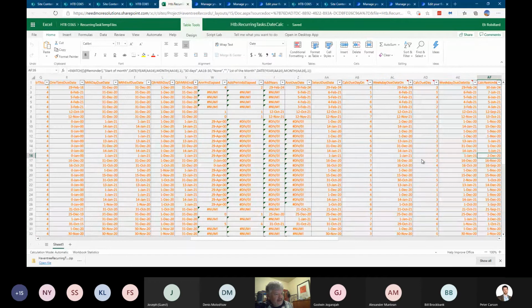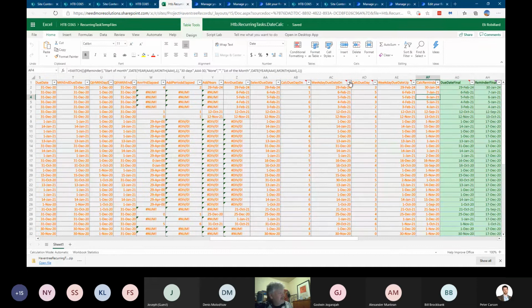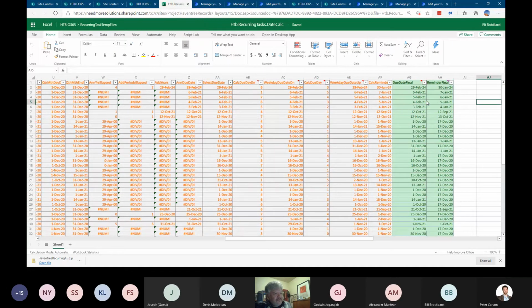And where else? So this is if I have to roll the date backwards. Here's if I have to roll the date forwards from one of these, from a weekend. And then based on what they've selected, I'm going to switch depending on whether, for the reminder, it's the start of month, or 30 days, or none. And I'm going to figure out when the reminder might be. And then, again, dependent on what they've chosen, I'm going to do some if-thens.